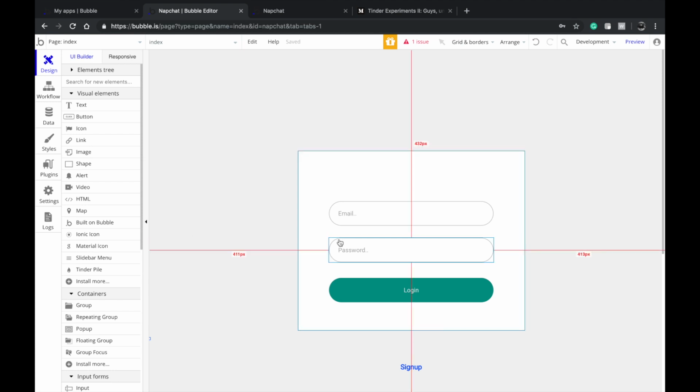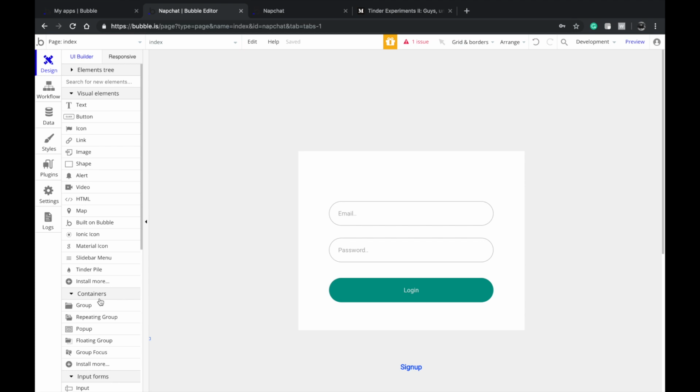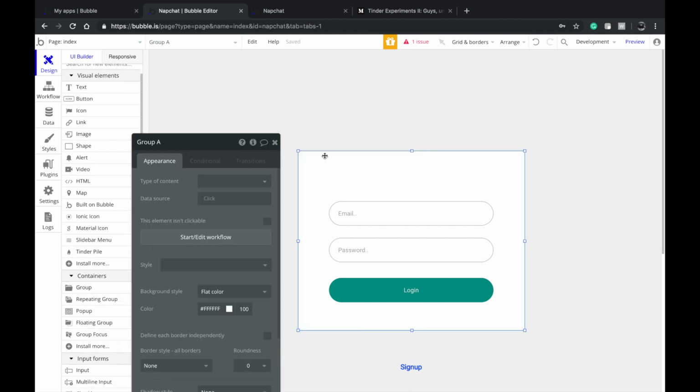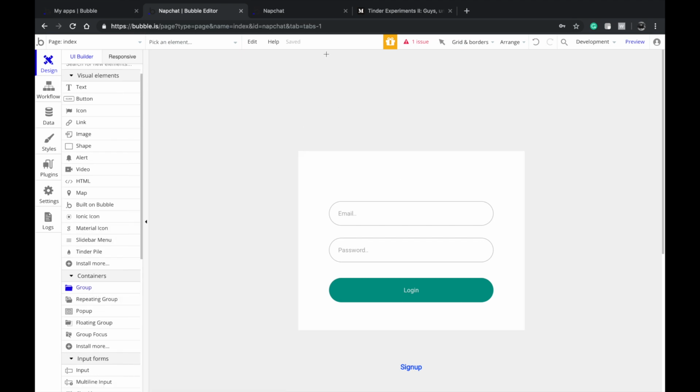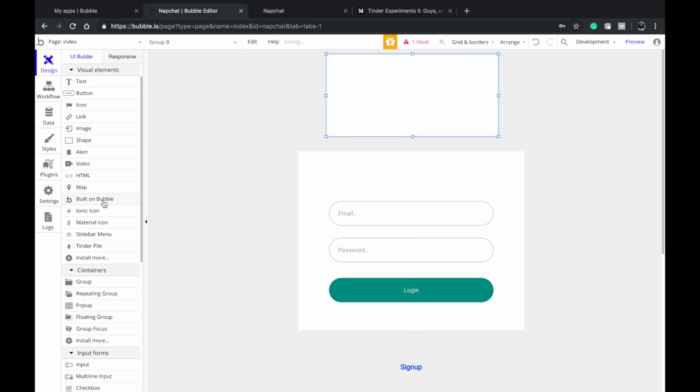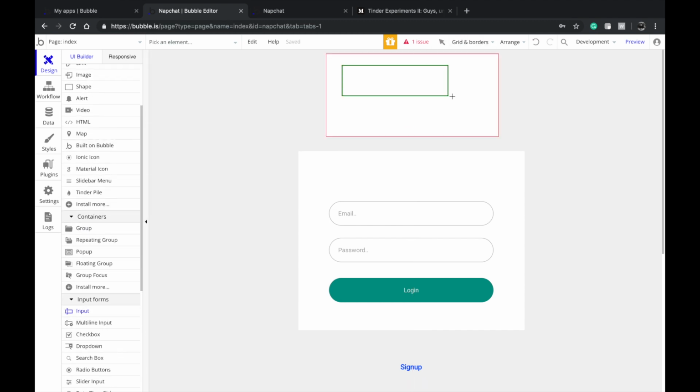You don't really need it. And what I did is, from the blank page, I added a group here, and this is the group there. You can simply add a group here like this, and then what you need to do is add the first screen, which is going to be login, because without an account we cannot be matching people.